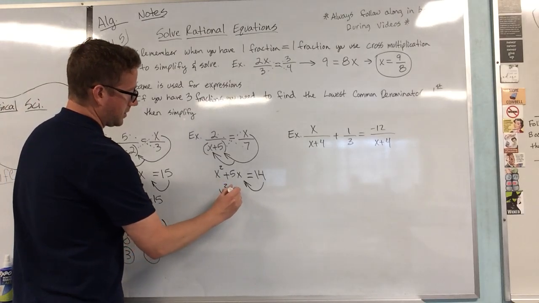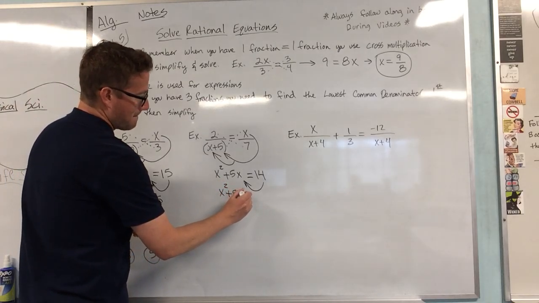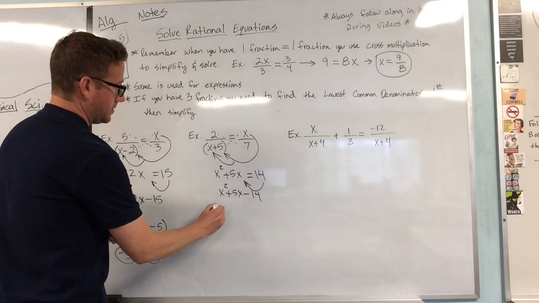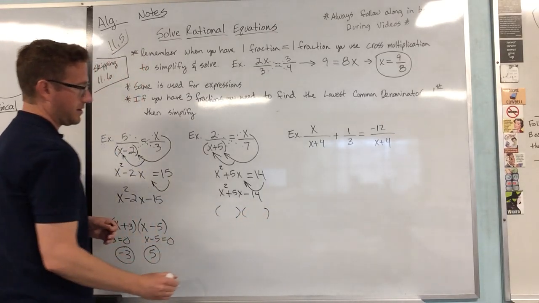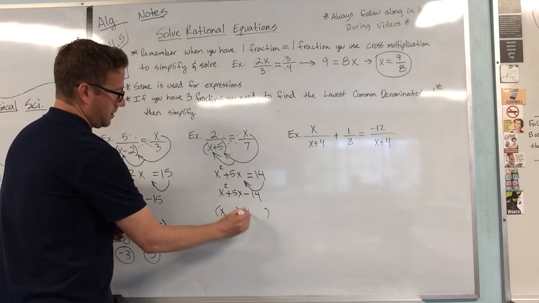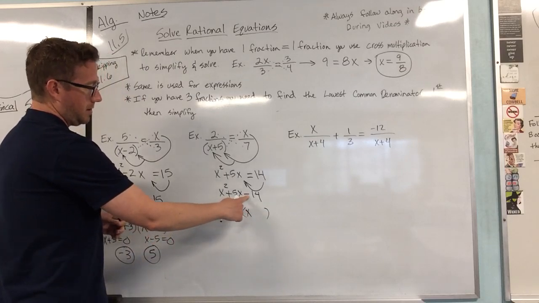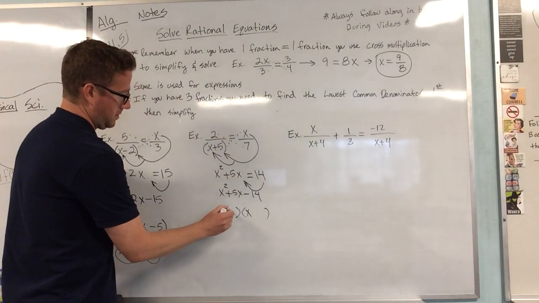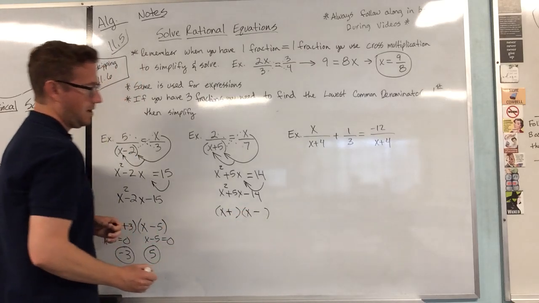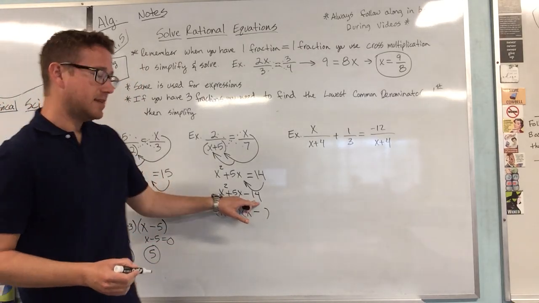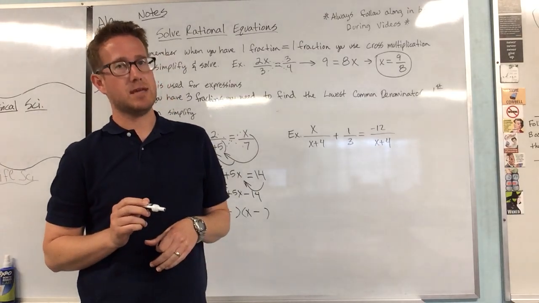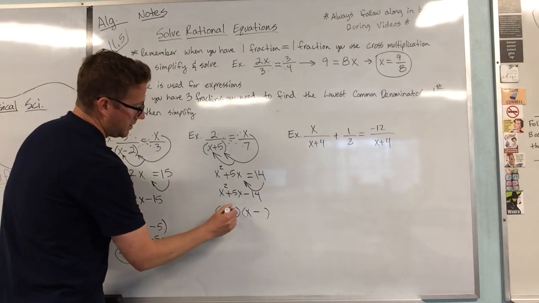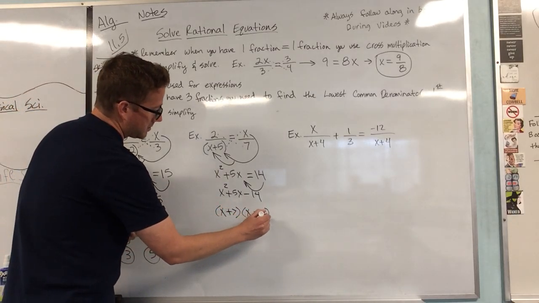x squared plus 5x minus 14. Double set of parentheses because we could factor this. x and x. That's a minus sign. That's going to tell me that in here, what are my signs going to be? Opposites. Positive, negative. All right, now, factors of 14 that can make 5, 7 and 2. They can make 5, but not just any 5, a positive 5. So we need 7 minus 2.